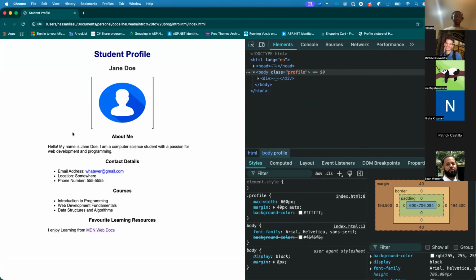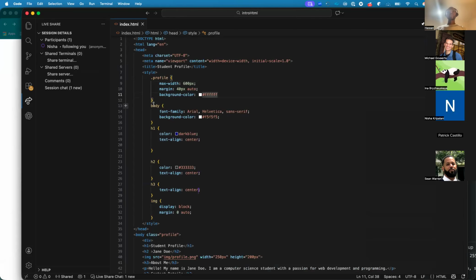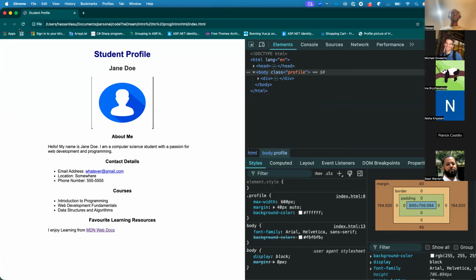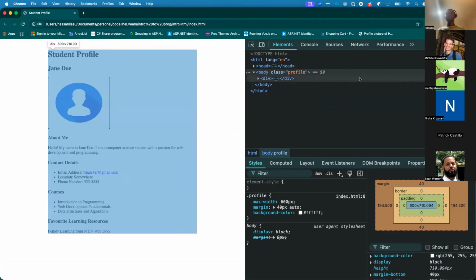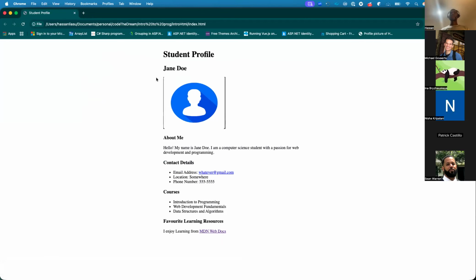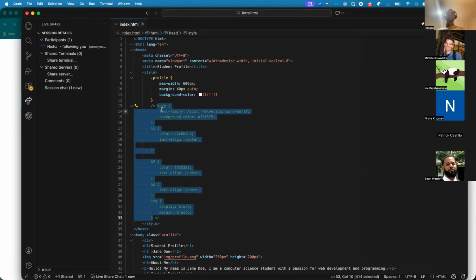What did it do? Let me take out these ones for a moment just to see that. At least we have all the content. Instead of doing this one by one for each element forever, we can wrap all of them in a container and apply the style.